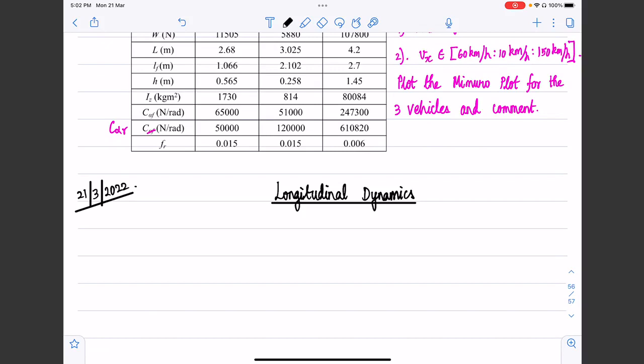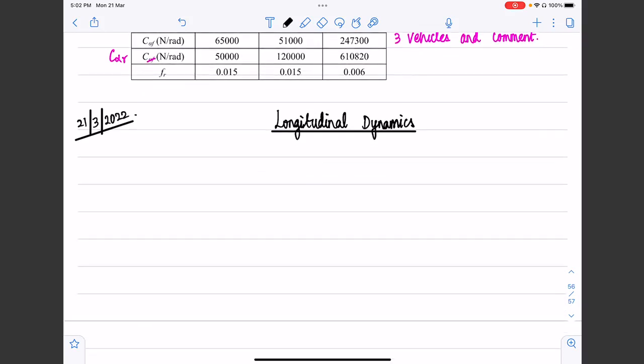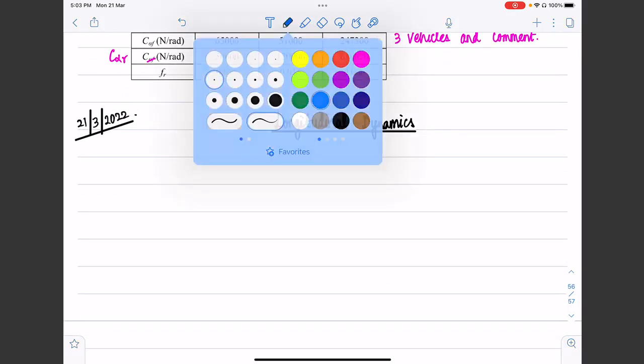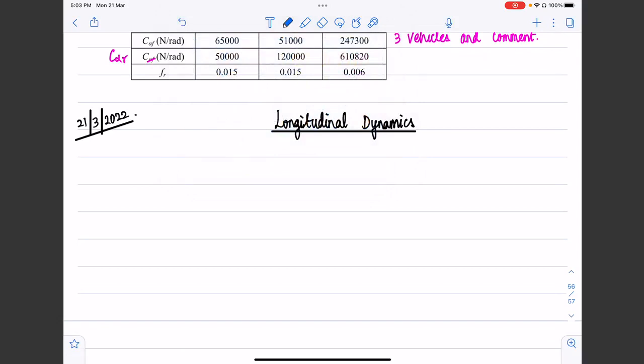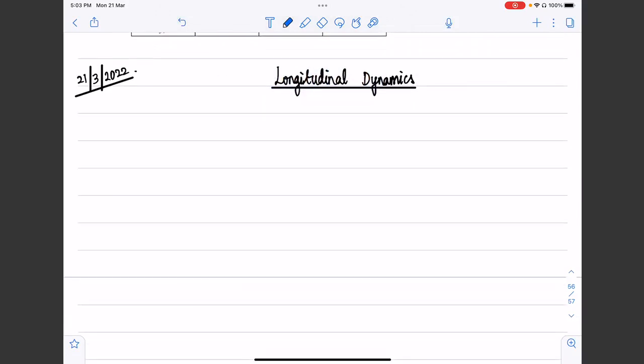And the second module was a very brief recap of Newtonian mechanics. Once again, I did it. By now, I'm sure all of us would have realized, because we had to use Newtonian mechanics to derive the equations of motion. We are going to continue doing that. And then we looked at lateral dynamics, where we considered both the kinematic and the dynamic bicycle models. And we did evaluation based on that.